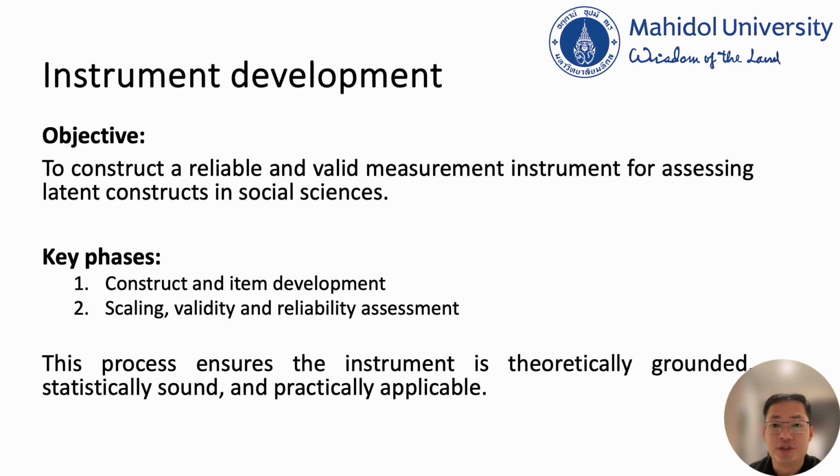Now let's walk through the process of instrument development. The goal is to create a tool that is reliable, valid, and appropriate for the research context. We start by defining our construct, then develop and refine items, and finally assess reliability and validity. This ensures the tool is both theoretically grounded and statistically grounded.